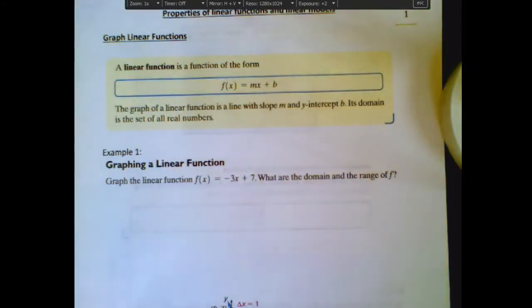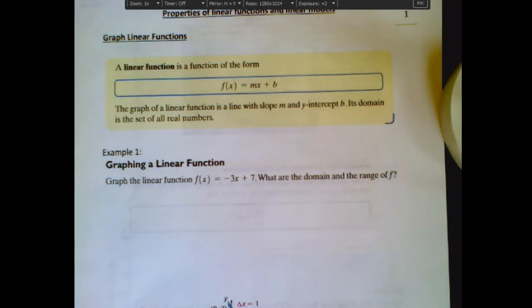This lesson is looking at linear versus nonlinear functions. A linear function is a function that is in the form of a line. So one thing that can be said about a linear function is that it has a constant rate of change. Those are some key things there.